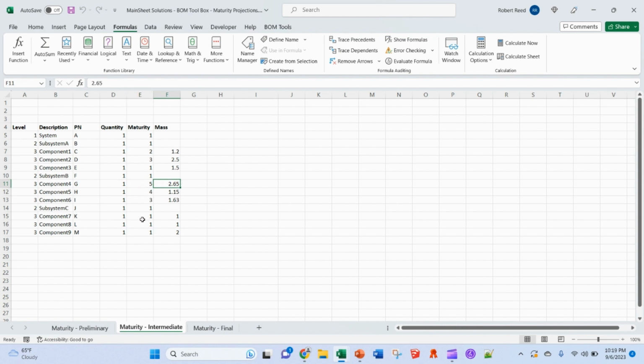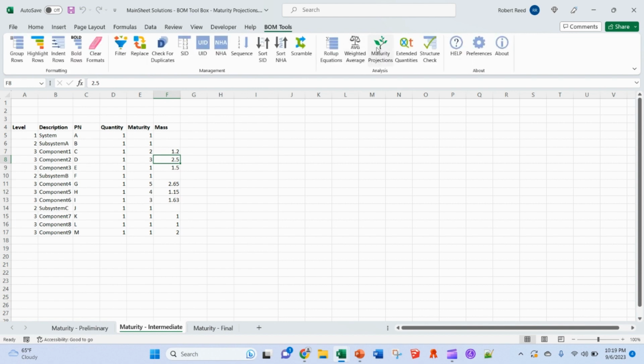And you've got others where no analysis has been performed at all. And you have others where it's somewhere in between. You've got some parametric assessments. You might have some similar systems that you're using, and you can have a more educated guess, or a better projection for what that mass is going to be, or a cost, or whatever the parameter happens to be. So let's take a look at what this projection looks like.